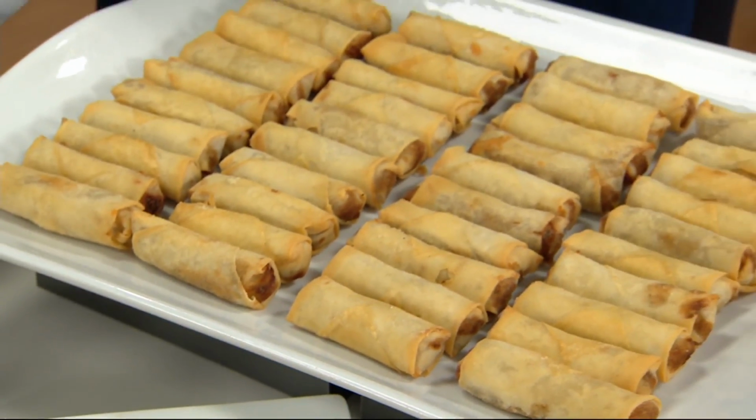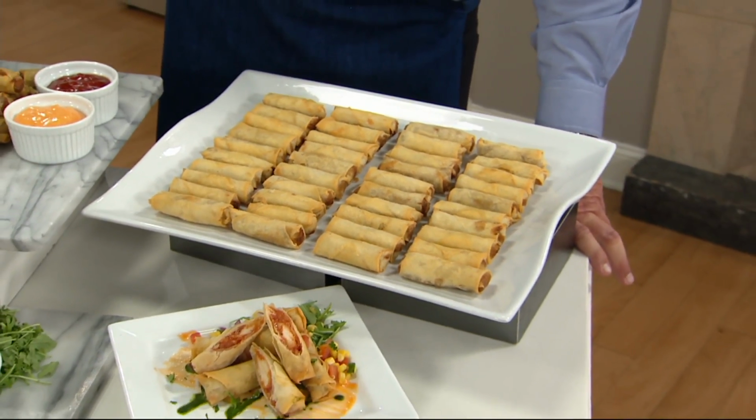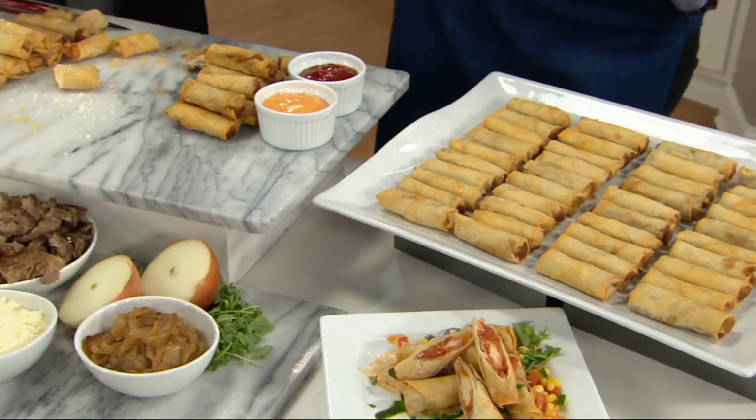And you know what? I would love these little chicken parm spring rolls with a salad. I think they would be ideal with a salad. And then you've got your salad, your chicken parm, and then a glass of iced tea, and you're good to go for dinner, right?